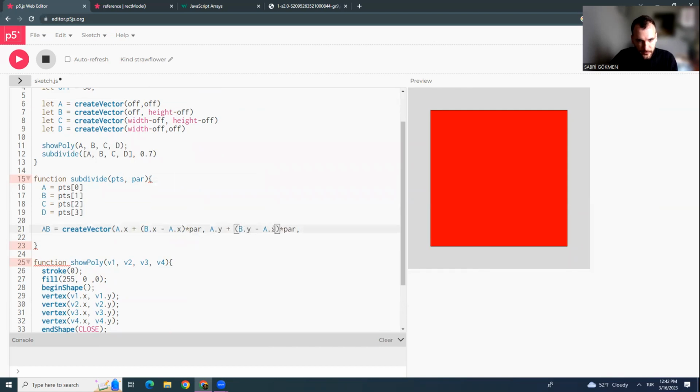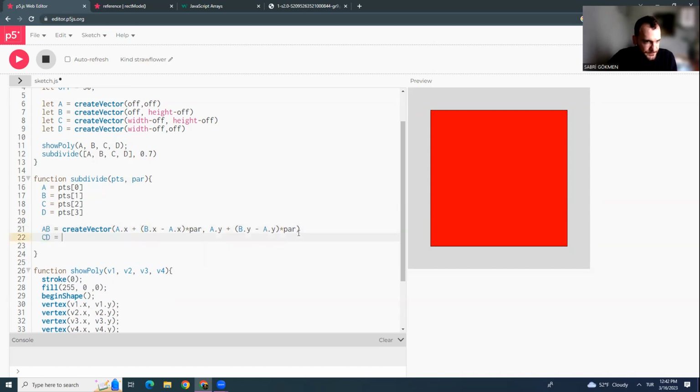So I want to move from A to B by a certain amount, right? So AB will be between A and B by a percentage. And that's the equation for it, right? So we're interpolating between A and B. So I'm adding to A's location a vector, which is defined by the difference of the x and y values.